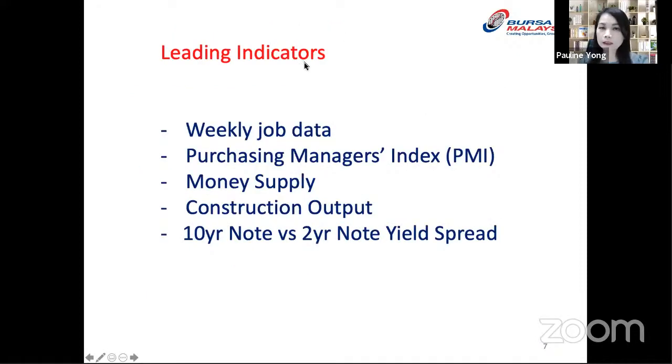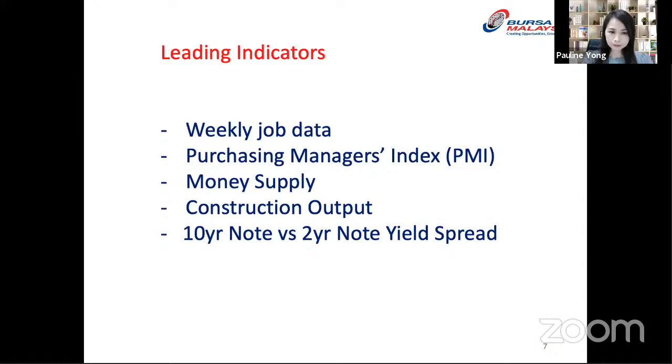So let's talk about the leading indicators first. The very first thing I want to talk about is the weekly job data. This one is published from the US. Very often, we don't just look at the indicators for Malaysia, we will look into the US as well, because what is happening in the US market will definitely affect us.